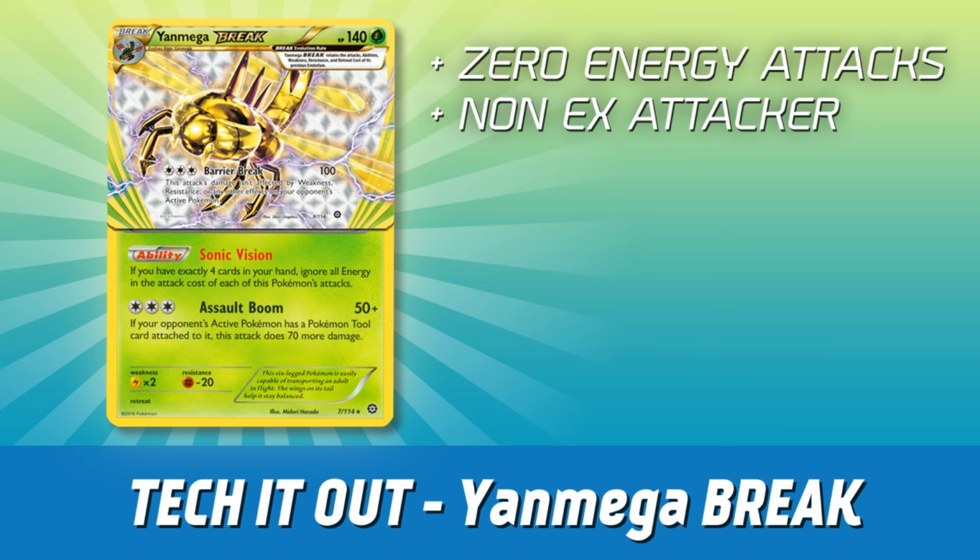Yanmega BREAK has 140 hit points. Not a huge buff, but it does increase it by 30 hit points, which is nice. And it has the Barrier Break attack for the same energy cost.